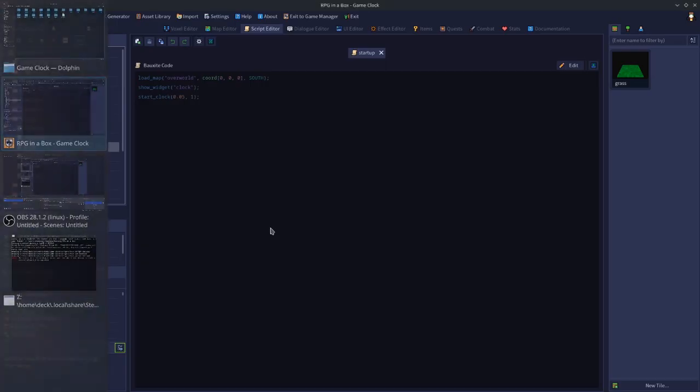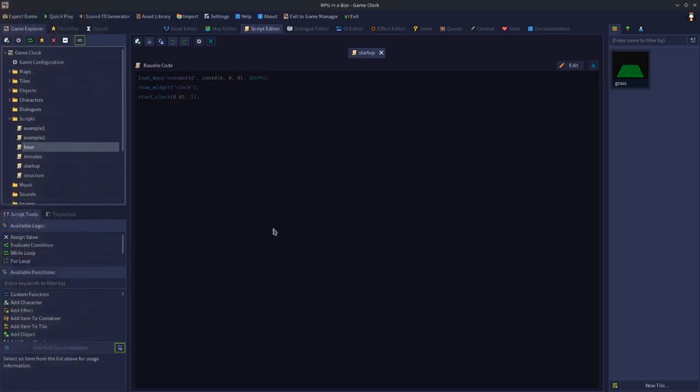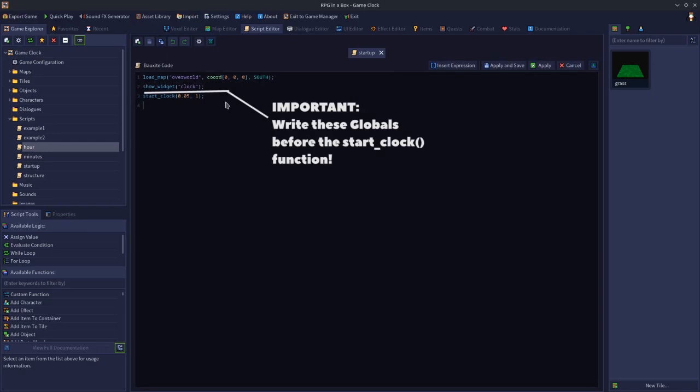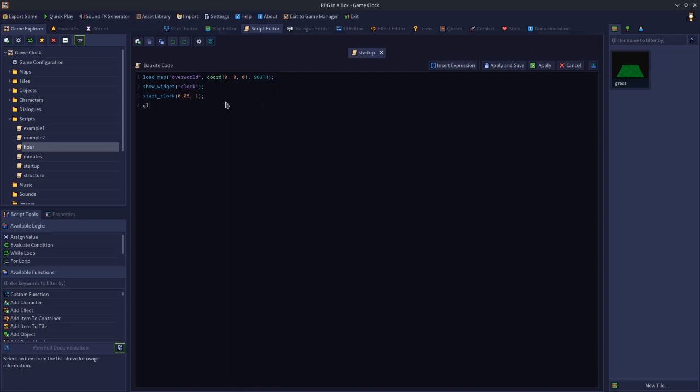Okay? So back to RPG in a Box. Let's go to our startup script, and we need to create these global properties. So the first one we're going to create is global.property, open and close square brackets, and this is going to be called month index.